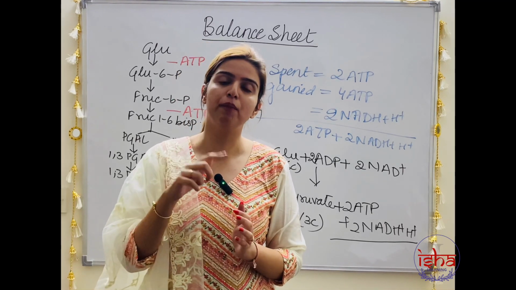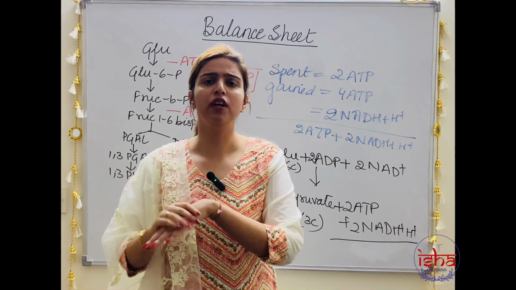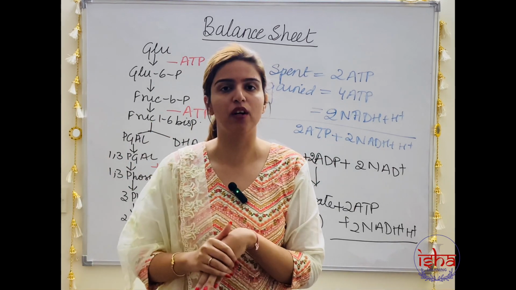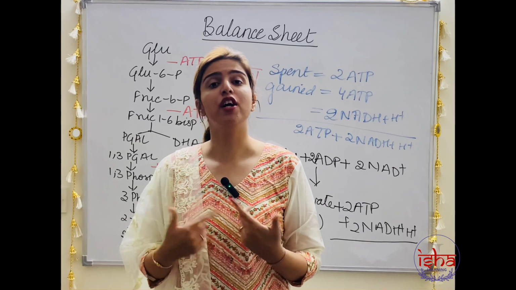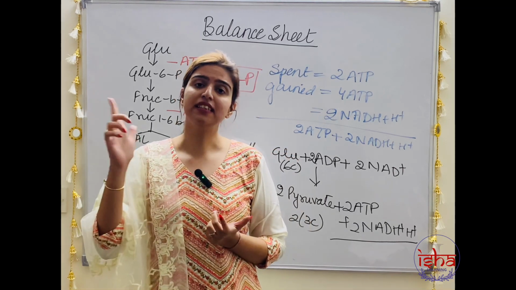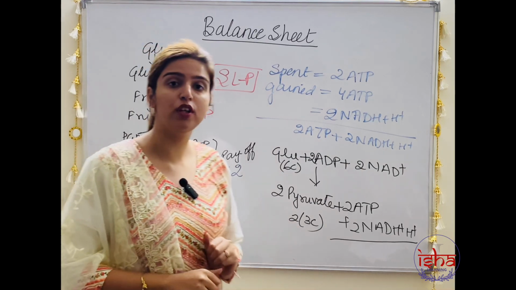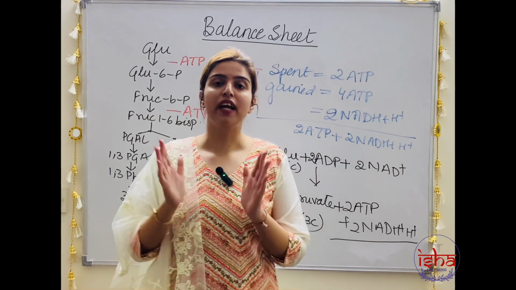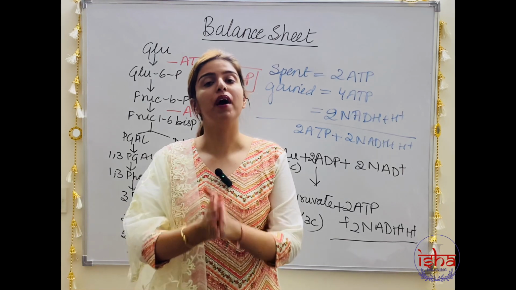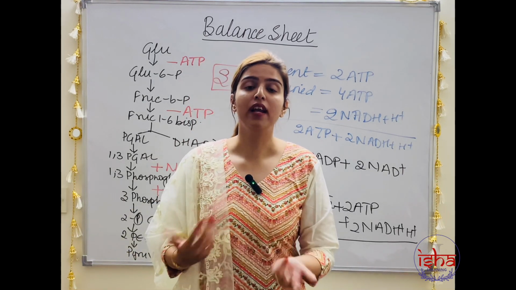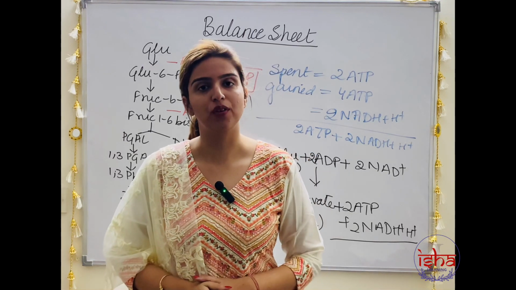If a 6 carbon compound glucose would have been broken down into 6 carbon dioxide and released, so this is complete breakdown. Here we see that there is a partial breakdown. Why? A 6 carbon compound glucose is broken into 2 3-carbon molecules of pyruvate. So glycolysis actually is a partial oxidation. So in the next step, let's look at what happens with these pyruvate molecules.